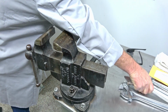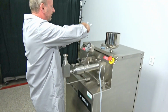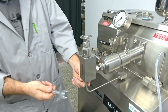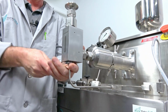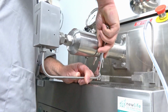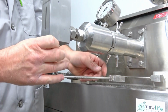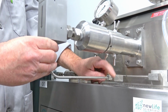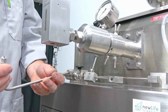We're going to grab some wrenches and bring them over here real quick. First thing I'm going to do is just remove this line here, and that's where the 5/8 inch goes. So just loosening it there, loosening it here. And once you get them loose, they're very easy to unscrew because they've got some lubrication on the threads, so that it's set up so that you can remove parts and clean them.